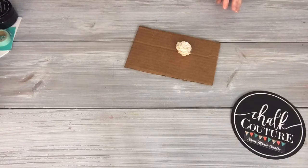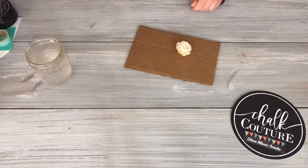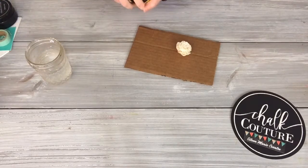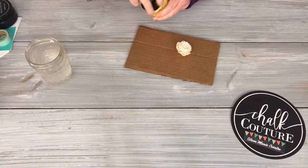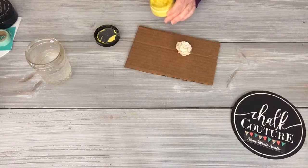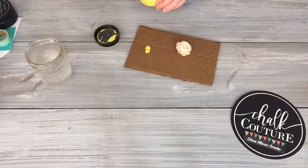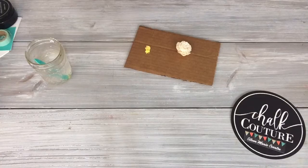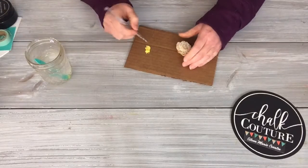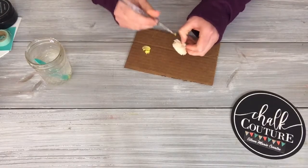One thing I didn't check is that I have a brush. Oh, I do. Okay. So you could use watered down paint. I'm just going to use a little chalk paste, which is what I used to paint those other ones. This is super dried out chalk paste, but it's still good. I just need a little, actually it's not too bad. You really don't need much, and you can go really light with it, whether you're using the chalk paste or whatever paint you want to use.